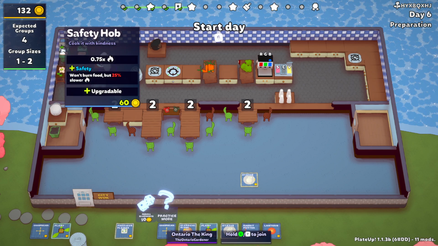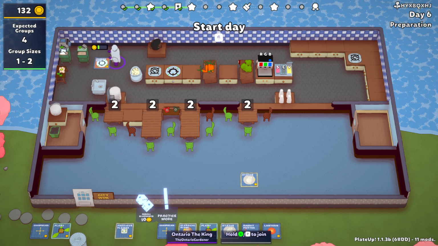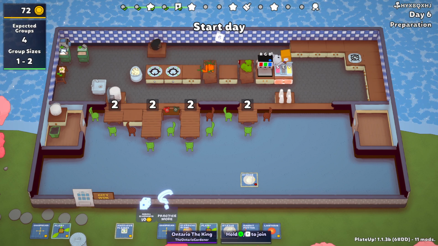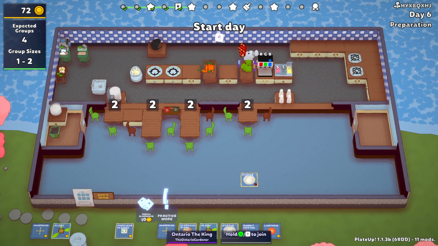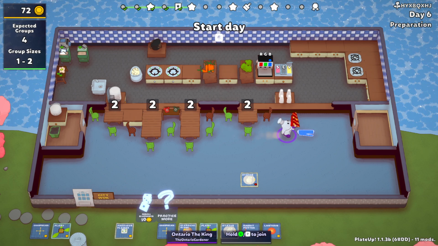So do we want to make a third one? I don't think we need... Well, no, we don't need a third one. Because we're only going to be rocking tables of 2. Yeah, I guess I was looking for if we ever get a side dish where we need a safety hob, but I don't think we... I actually like the blue better. I'll put this in these little rooms here.